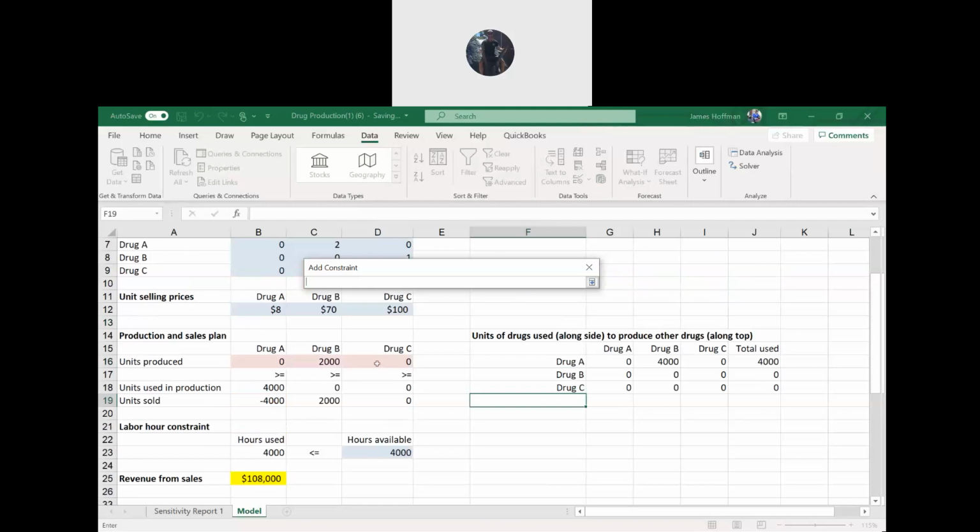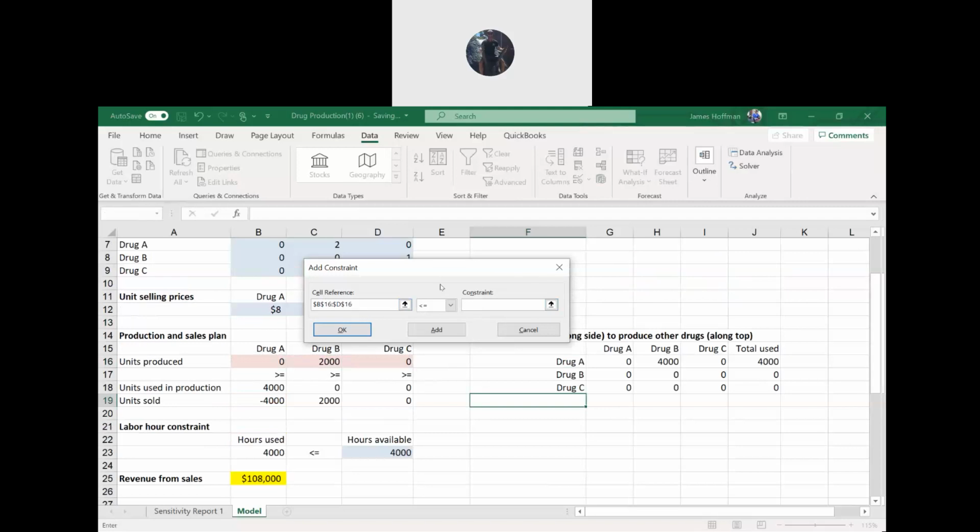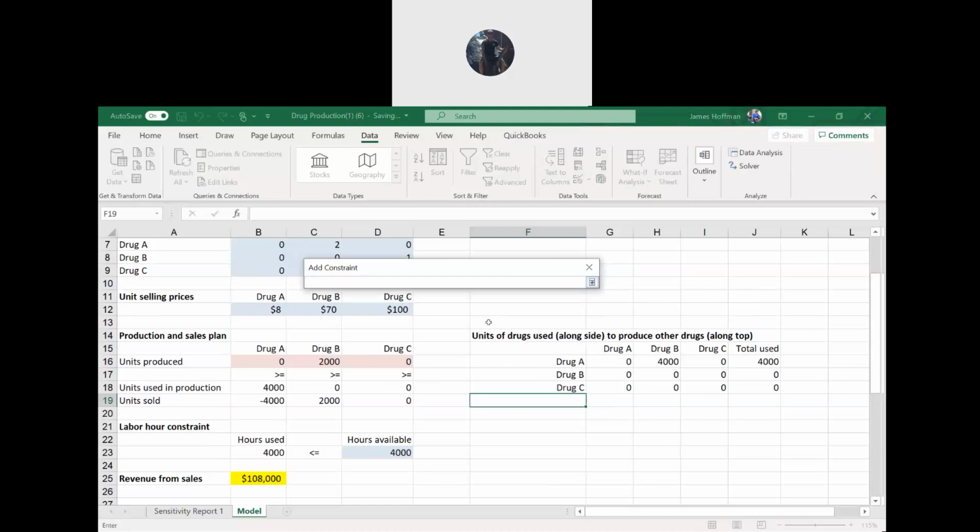Cell reference is units produced, B16 to D16, and that's greater than or equal to. The constraint is units used in production, B18 to D18.